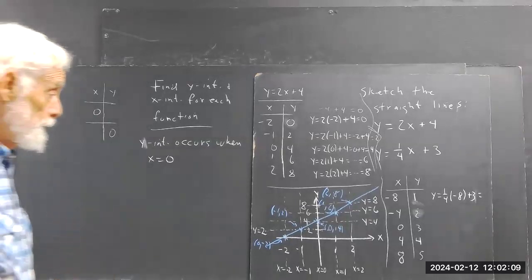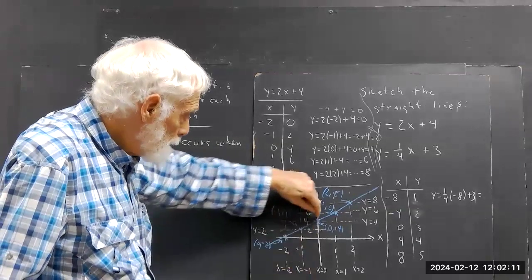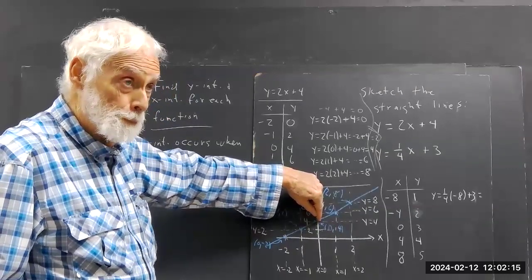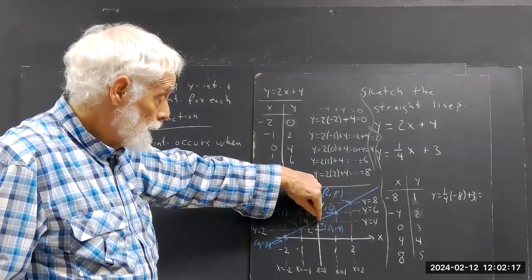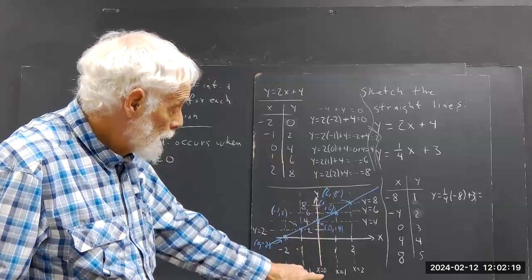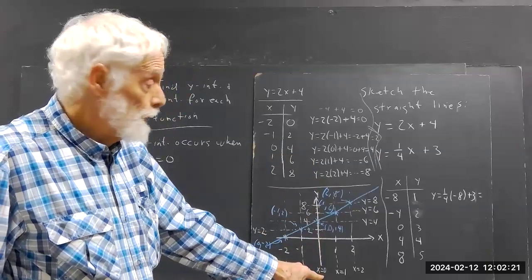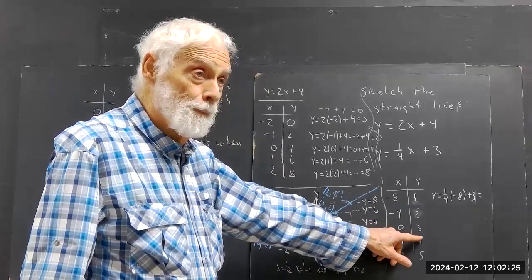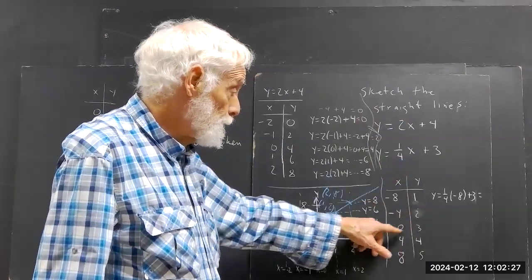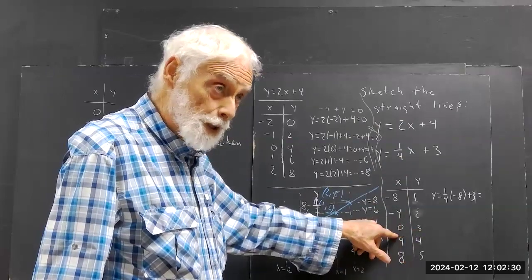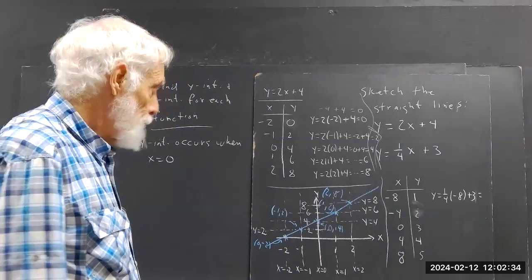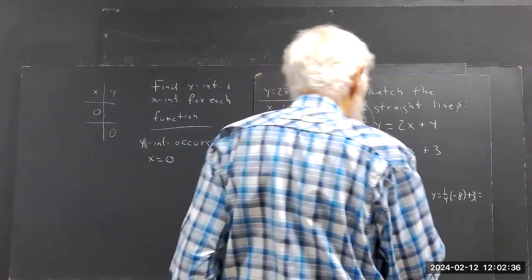Why is that? It's because the y-intercept is the coordinate of the point on the y-axis that the graph goes through, and the y-axis is the line where x equals zero. In fact, we found the y-intercept right here. We let x equal zero, y was 3. So right there's your y-intercept. I can even circle that.